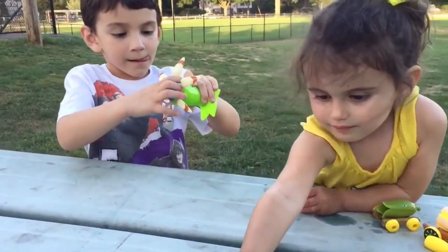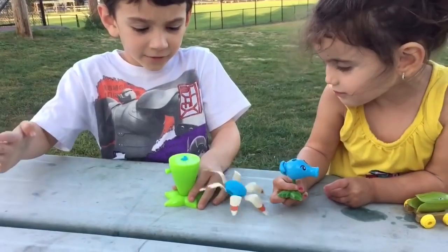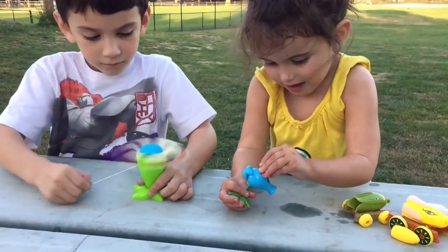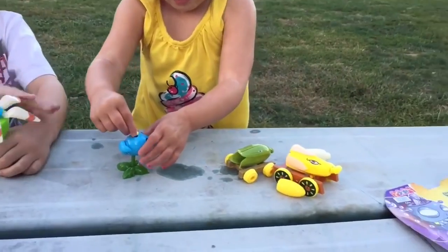Let me see, Mikey, how do you play with that one? You pull this. Pull it, woo! And then do it, and then pull it. It spins, down. Do it again. AG, let me see you do your banana and your corn. Wow, good job. It's fun. It's very fun, you like it? I wanna do this at bedtime.